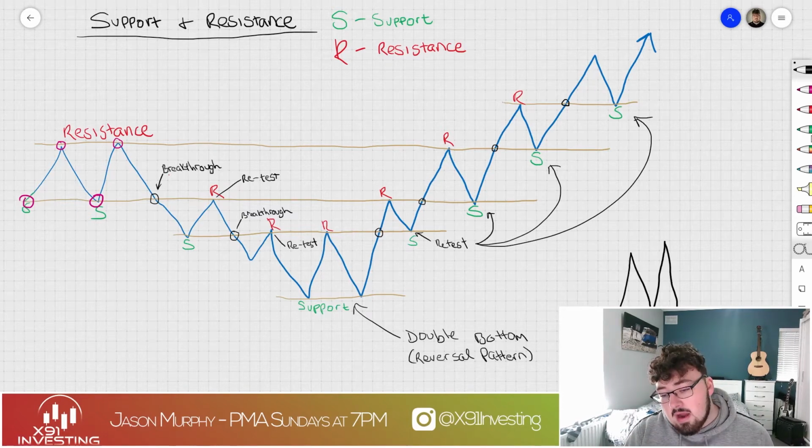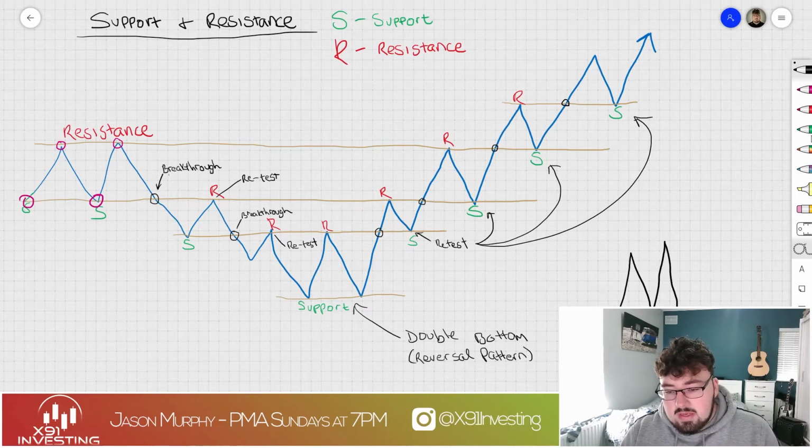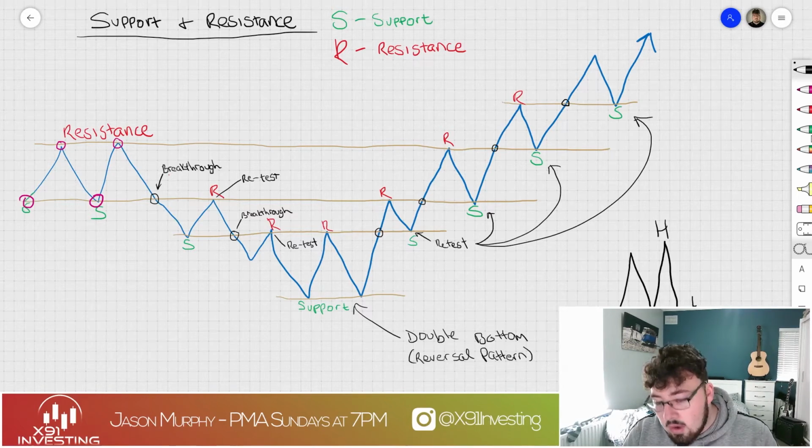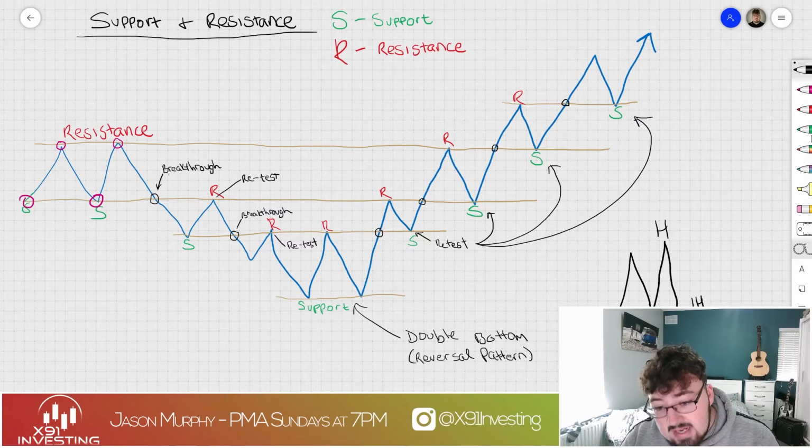If price comes here and it can come to here and struggle a little bit and then break through again, that would be considered a false breakout because it didn't break into any other kind of trend. So what we could say about this is, if this came to here, we have a high here, we have a low here, we have a lower high. You have to go and watch the video to understand this properly. We have now created a lower high. When the retest happens, that's when we are confirmed to be now in a downtrend.